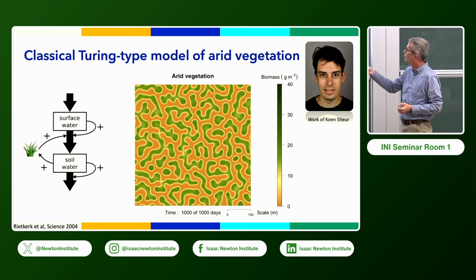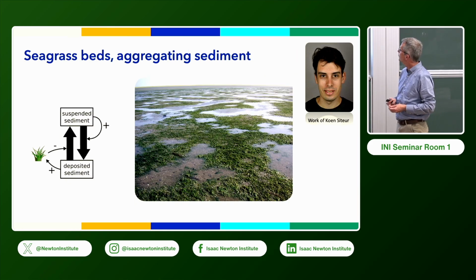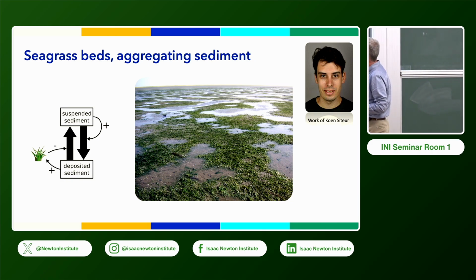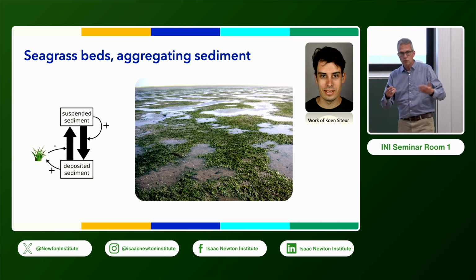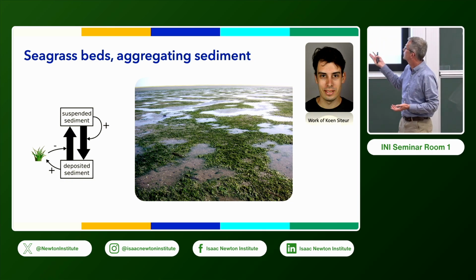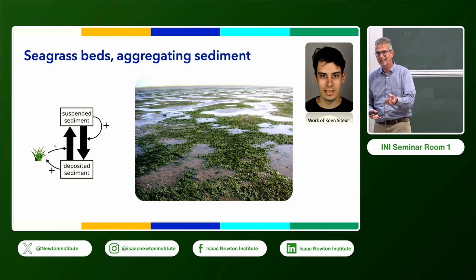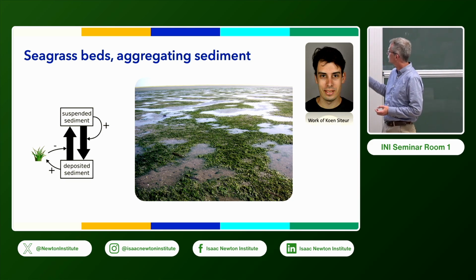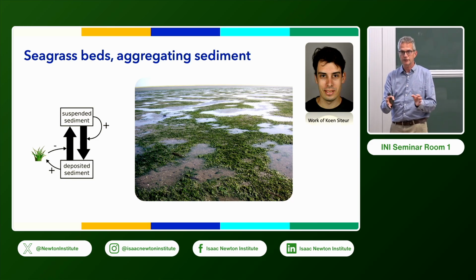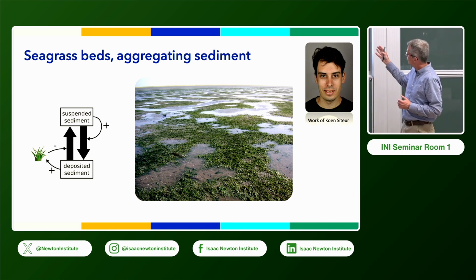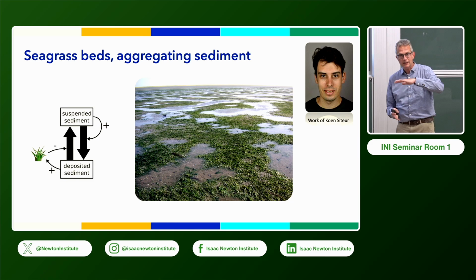So there's no mass conservation in this type of ecosystem. Let's take a few examples where it's different. One of them, of course, is you can have dunes, or you can have, in this case, seagrass beds. Seagrass beds really like muddy sediment. And what they do also is they protect it: if there's mud in the water, if it drops down between the seagrass beds, the seagrass basically protect it.